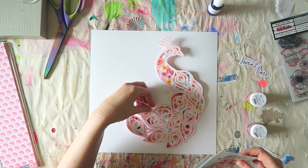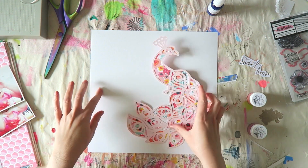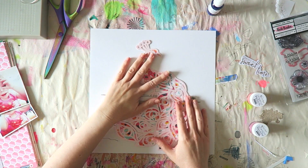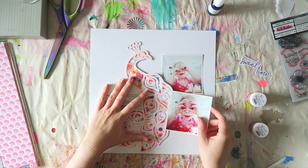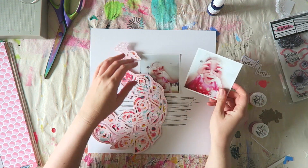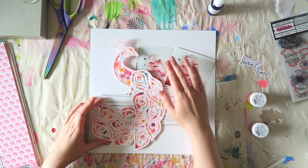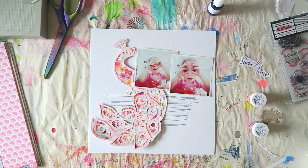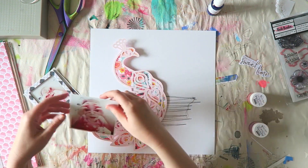My themes for today: this is Mixed Media Monday, so I had to use the color kit and some stitching and cut files. Unfortunately, I never learned my lesson — the lesson is whenever you're using mixed media on your background, always take your mists and stitching a bit further than you think you'll need them, because by the time I'm done adding all my photos, very little is going to show behind them. I'm not even sure the stitching shows, but I really love this idea.